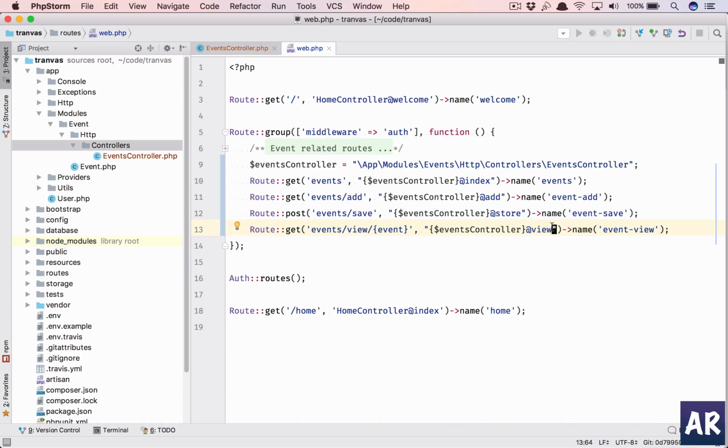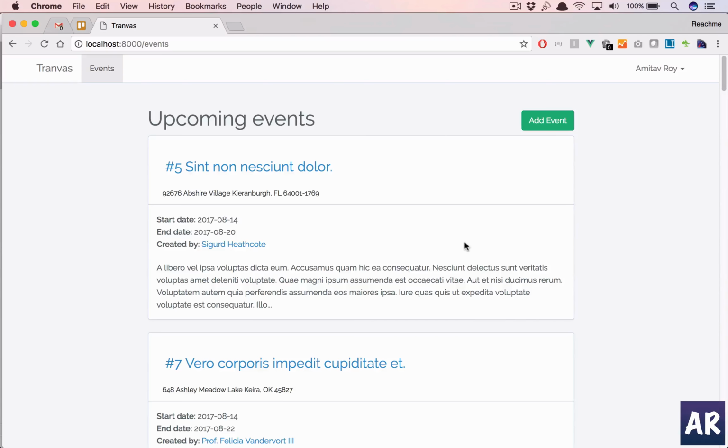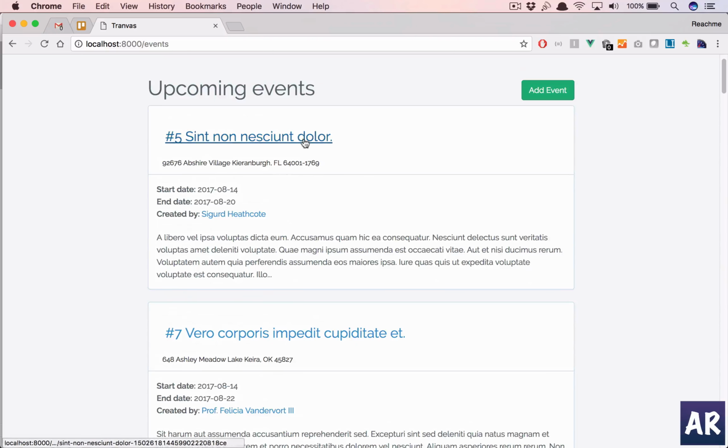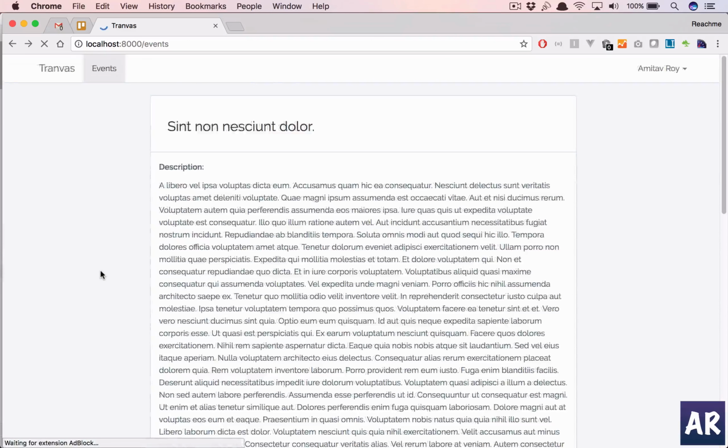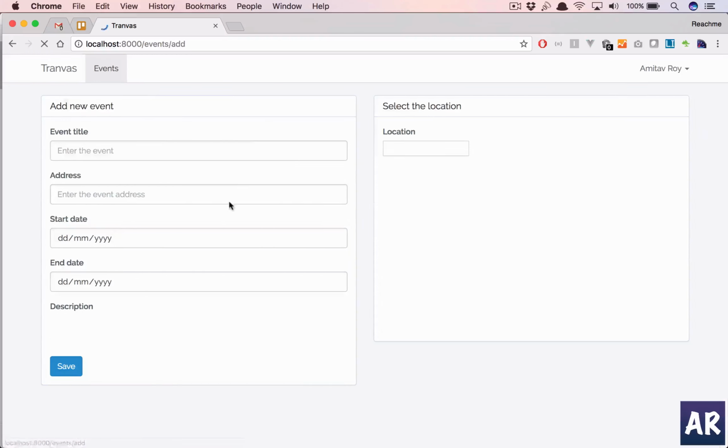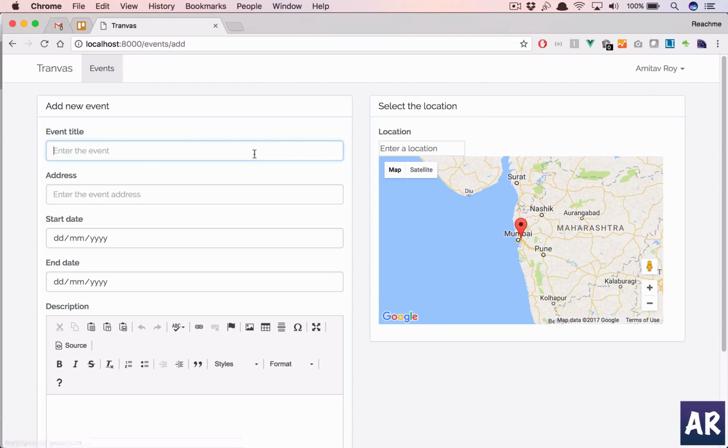Okay, so I have made all the changes, and only one thing, this should be event, and everything is correct. So I think we should be able to see everything working. Yes, it does. I can see the listing. I can go here. Let me try an event as well. This is a dummy event.